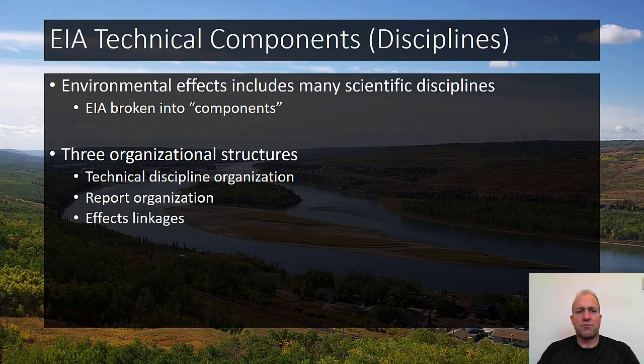And so I'm going to go through 3 different ways of organizing that information. I'll go through the technical discipline organization, in other words, the land, air, water, health type of breakdown that I just talked about. And I'll go through a typical report organization, and then I'll also go through the Site C report. It'll be really important for you to be able to navigate that report as we go through the semester. And then finally, I'll go through effects linkages.